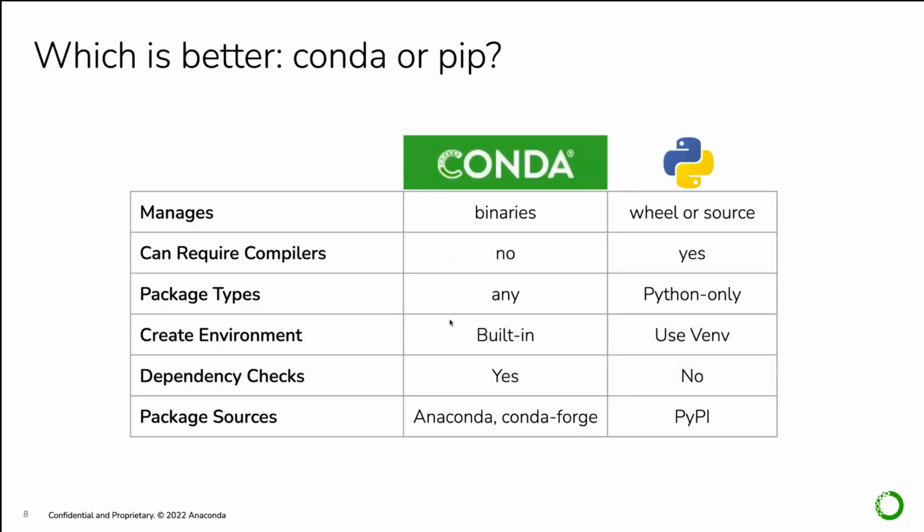I wanted to include this little cheat sheet that shows some of the various differences across a few different dimensions. Pip installs Python software packages, wheels, or source distributions, which can require that systems have compatible compilers and possibly libraries installed before invoking pip. Conda packages are binary, so there's never a need to have compilers available to install them. And Conda packages, as we mentioned, are not limited to Python software, so they can contain C or R packages, any other software.